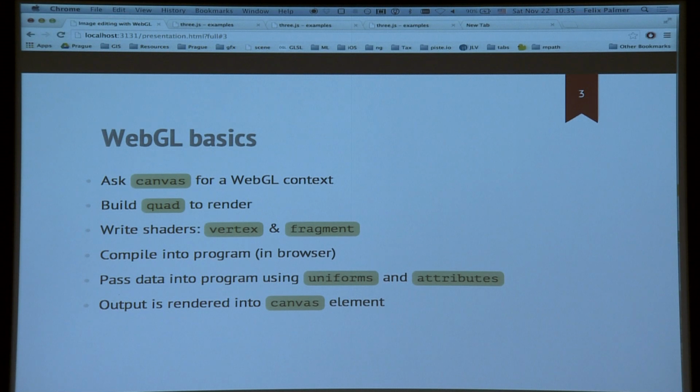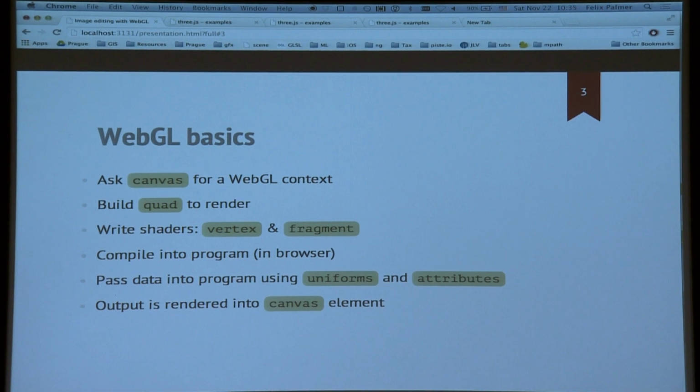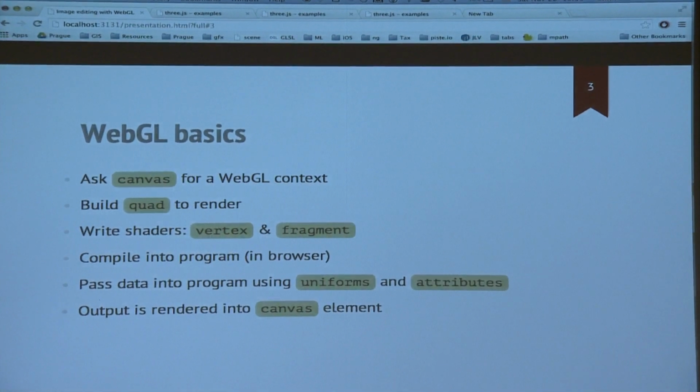Okay, so WebGL basics. To get a WebGL app running in your browser, the first thing that you need to do is create a Canvas element and ask it for a WebGL context. Once you have this context, you can start doing WebGL calls and start using the API. But before you actually draw something, you need to upload some kind of geometric primitive to the graphics card, which will be displayed. So the simplest thing you can draw is just a single triangle. And in this case, we're going to take two triangles, put them together, and draw a quad, which is just a square on our screen.